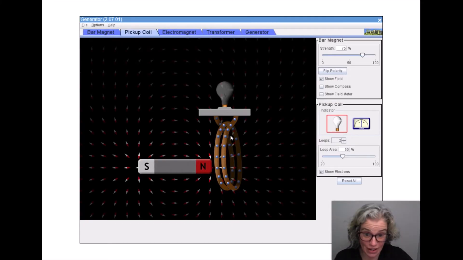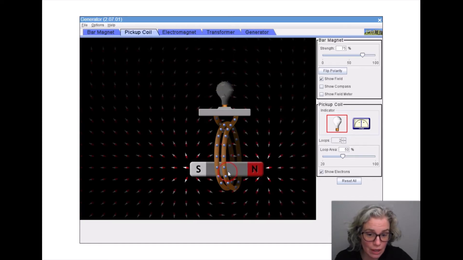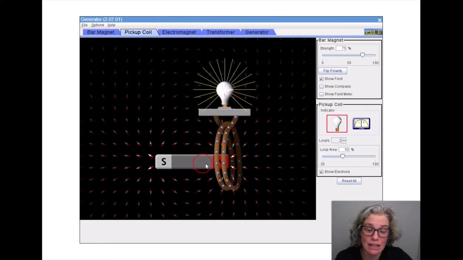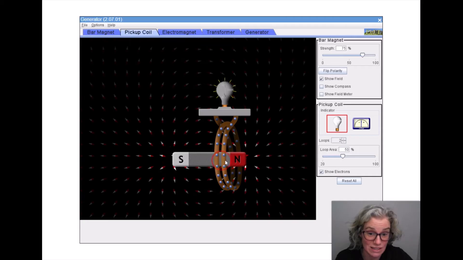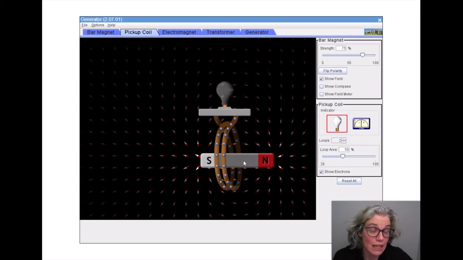You'll see again, I have that coil shape. And as I put the magnet through, the coil is important because it allows many electrons to be pushed by the magnetic field at once. And that's really what electricity is, is many electrons moving. So the coil allows us to move a whole bunch at once.